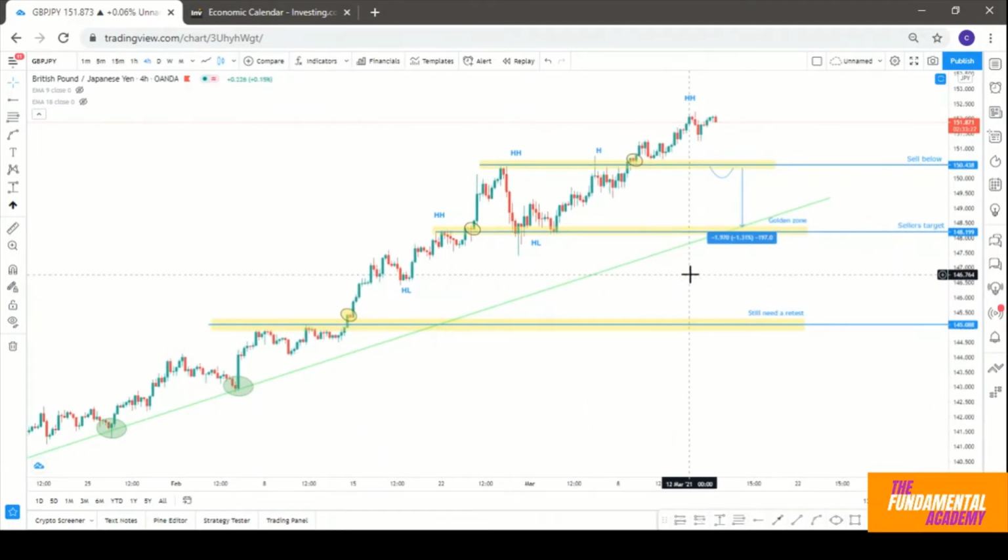Another thing that I want to tell you guys and remind you of is, once again, I never pick tops and bottoms of the market. So because this pair is at an all-time high in the last 5 months, I can't say that I wouldn't buy this pair, right? Because I can't assume that is the top of the market. I need to see what the market is showing me. And all these candles up here and all these pictures they are drawing in shapes, they basically tell me a story. And right now the story is bullish.